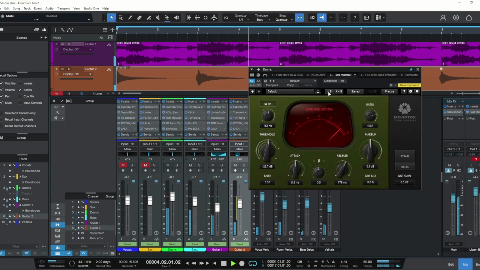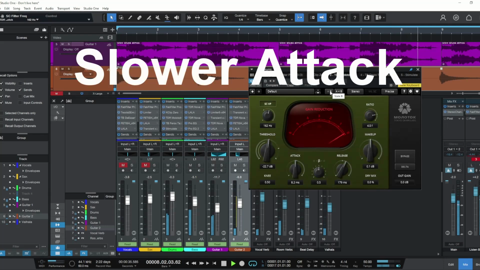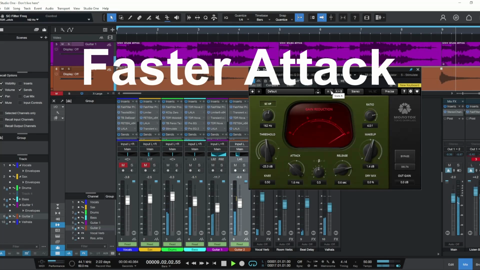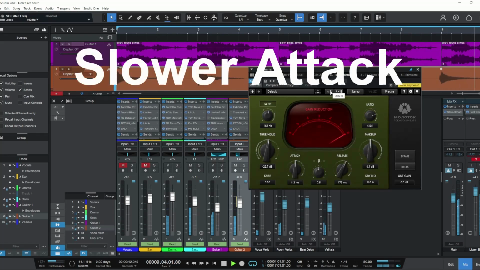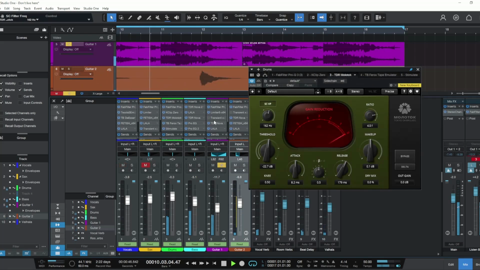So here's our drum bus compression. And here's the A-B comparison. This first one has a relatively fast attack and slow release. And then the B version has the threshold engaged a little further with an even faster attack and slower release. And that sounds like this. And here's this guitar pad sound here.